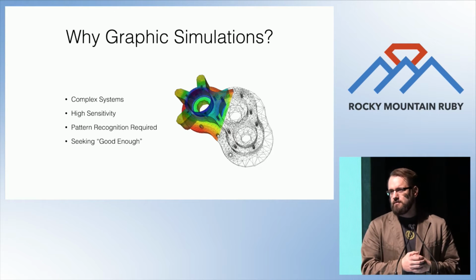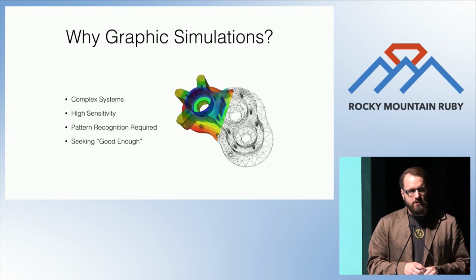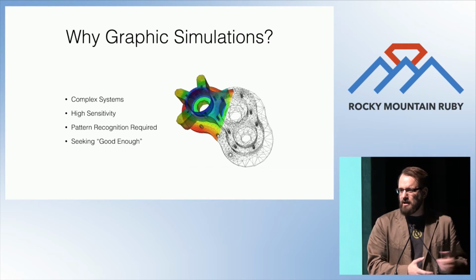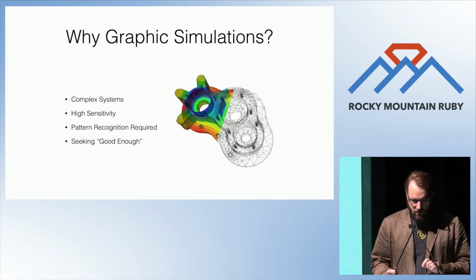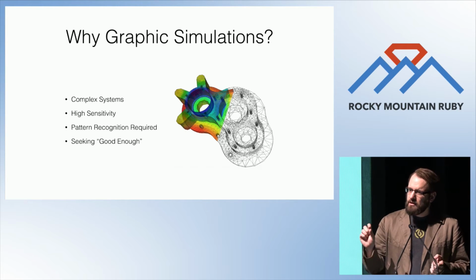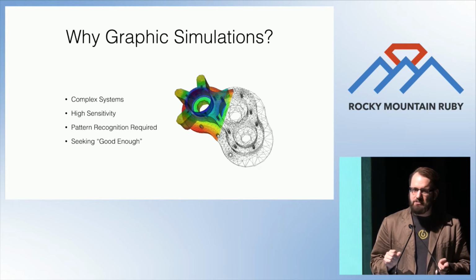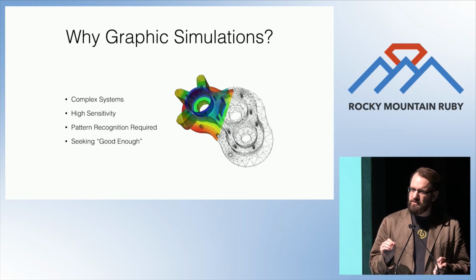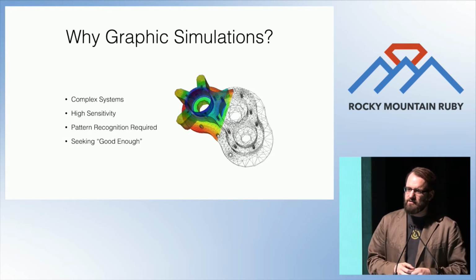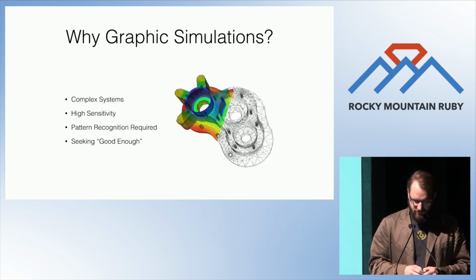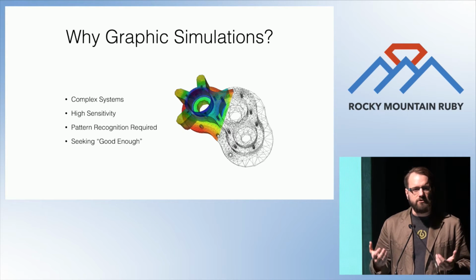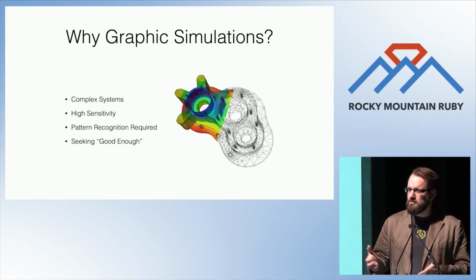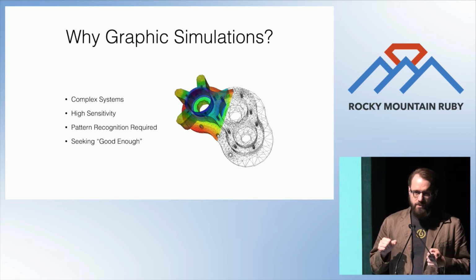So why would we ever do this? Well, the four main reasons that I can think of, the reason that I used it back in my heyday as an aerospace engineer, is I was dealing with complex systems. There was a high sensitivity to the inputs. So if you change one thing a little bit, if you think of like a screw hole being really close to the edge of a plate, if you move it just a little bit too close to the edge, the whole thing fails. So you have a high sensitivity to the inputs of how close that hole is to the edge. Frequently, there's this requirement for pattern recognition that computers are actually terrible at and humans are really, really good at. So that's part of it as well.